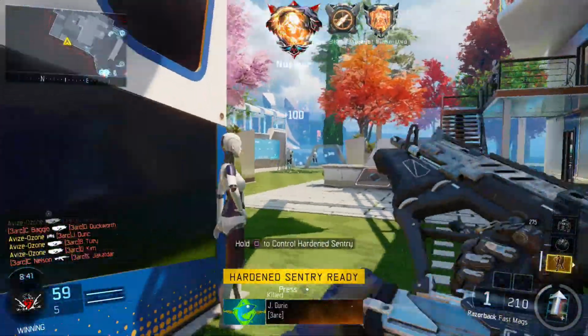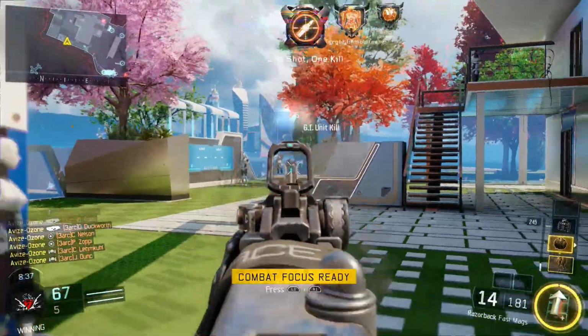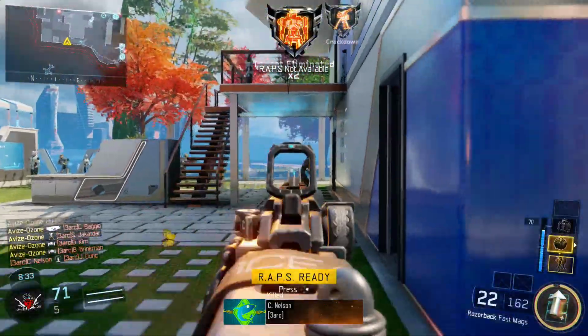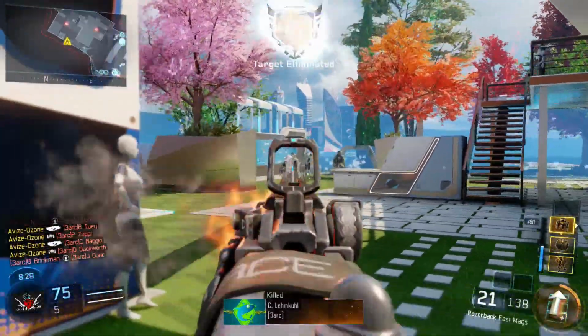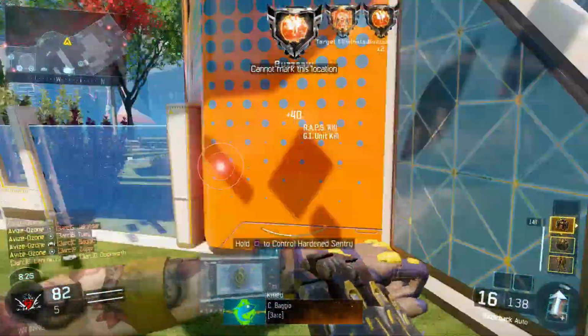Now on the Weevil, I run ELO, Quick Draw, or you can switch it out for grip. You definitely need extended mag and fast hands, and you're going to want to overkill the Razorback with just fast hands because you want to get the jump on those enemies as quick as possible, and this is going to take up some of the classes.